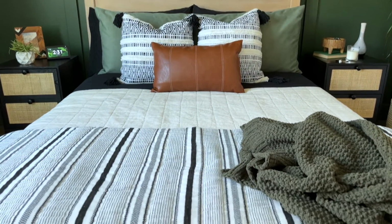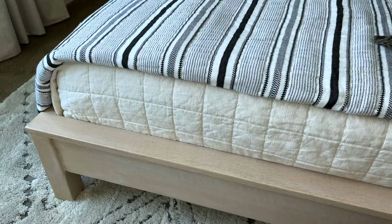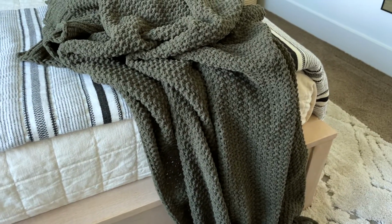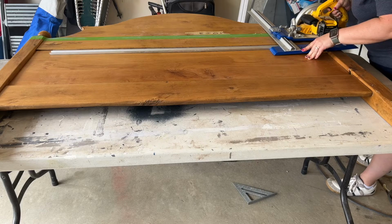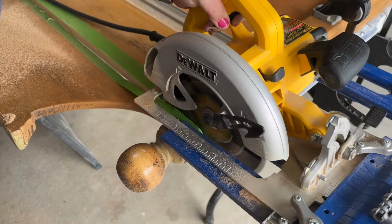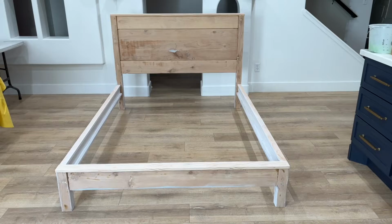Another really important thing to consider is to keep the furniture in scale with the room. Just because it fits in a room, maybe wall to wall, doesn't always mean it's the best option. To keep costs down on this bedroom makeover, I found this bed frame on the Facebook Marketplace for only $50. While it was a full size like we needed, it was bulky and didn't fit the style we were going for. So in this 2-part video series, we gave this bed an overhaul by trimming down both the headboard and footboard.